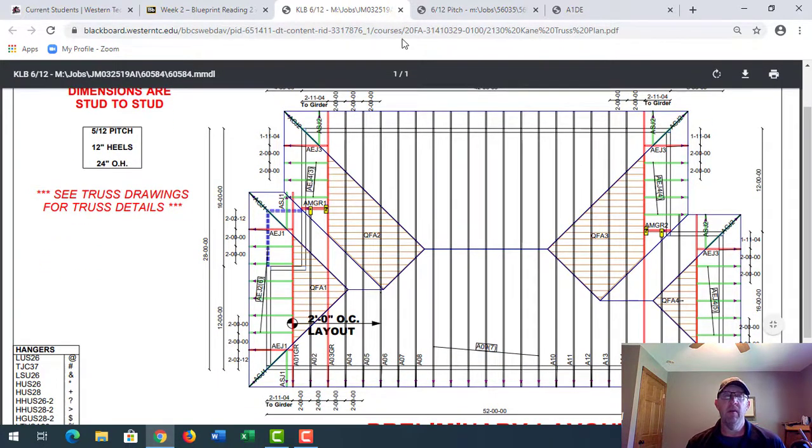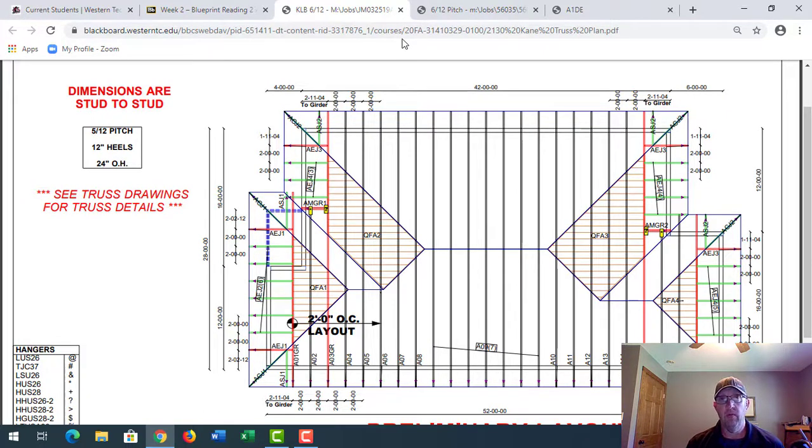All right, so here's what I want you to do. I want you to work on those questions, work on picking out the information that I'm asking you to find, and just get familiar with it. Okay, so the more you practice at this, the easier it's going to get. So we're always going to have a truss plan. We're always going to have a stack of truss engineering sheets. And sometimes there'll be a 3D drawing, like I gave you some different pictures of what the trusses are going to look like sitting on the wall. So this will help you get a better understanding of that.